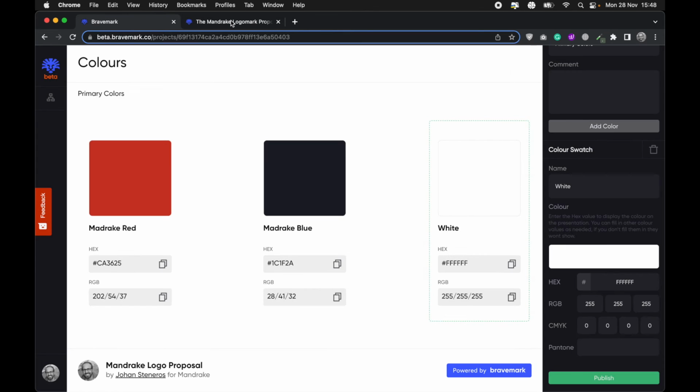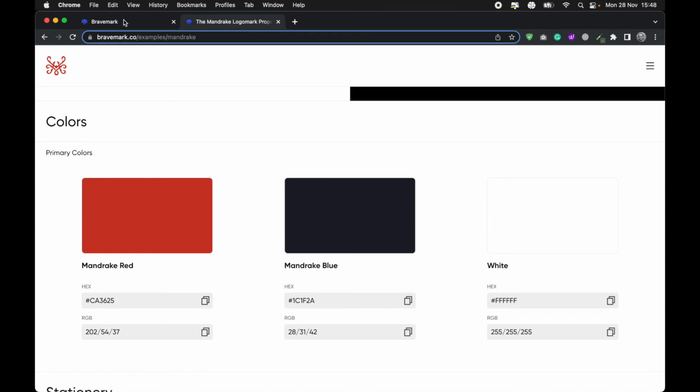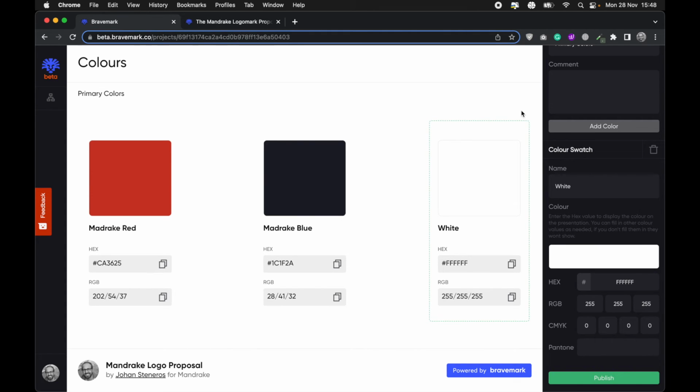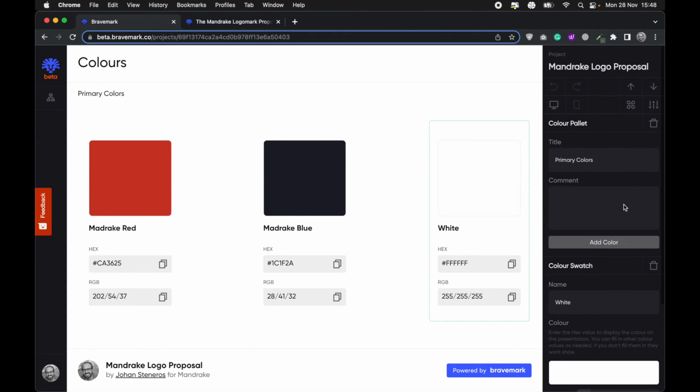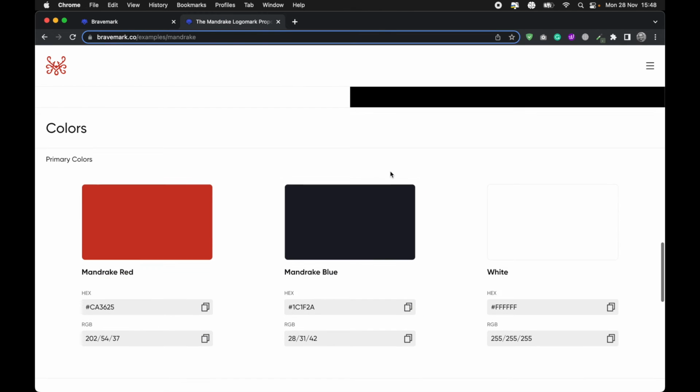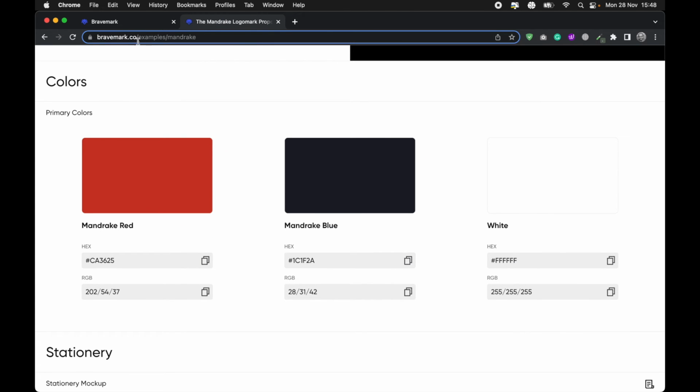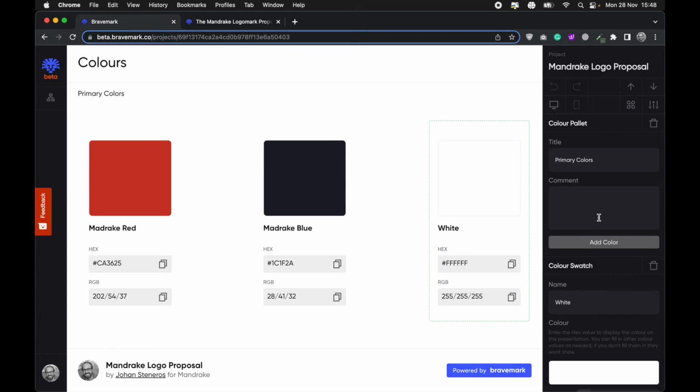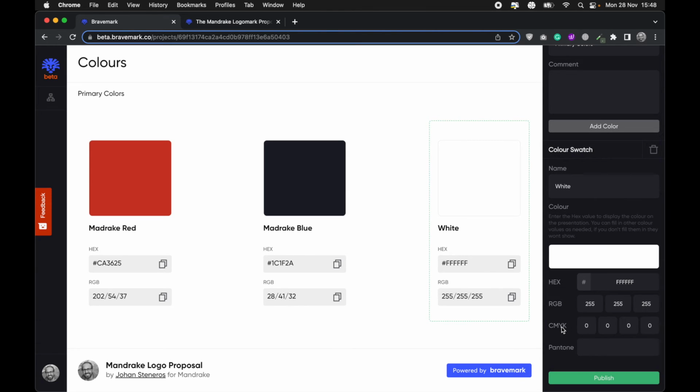All right, so we got our whites. What is missing here? Let's have a look. Yeah, colors, 3 colors. Okay. You can see you can add CMYK values and Pantone as well. But we'll do that in some other kind of demo.